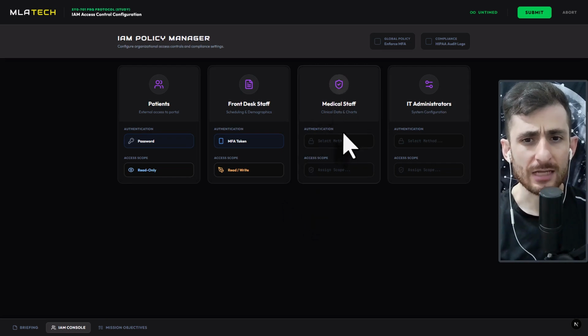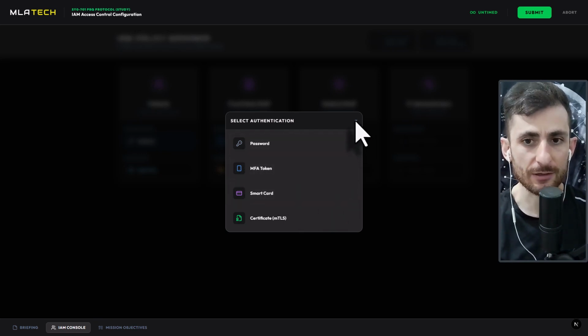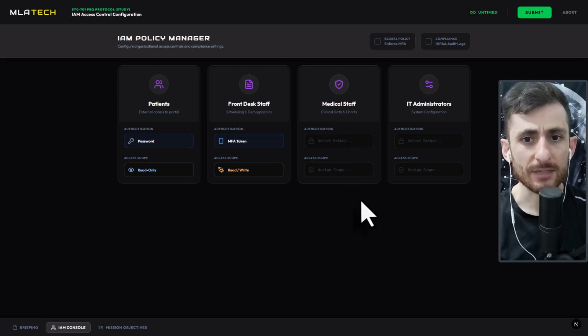So for the medical staff, we have the authentication: password works, MFA token works, a smart card works as well, but we want to choose the best in here. Now, taking note that medical staff, the people who are working with clinical data and charts, need to be able to look through some charts and switch different things fast.